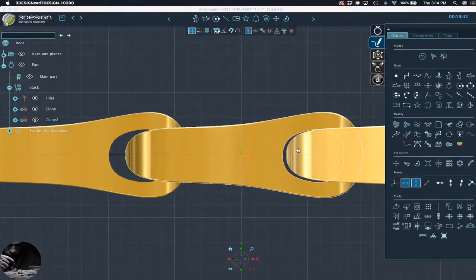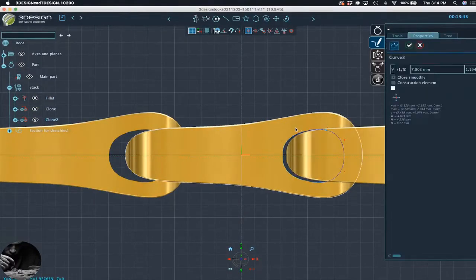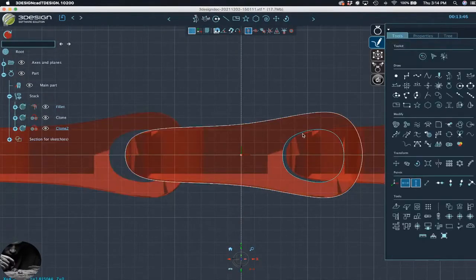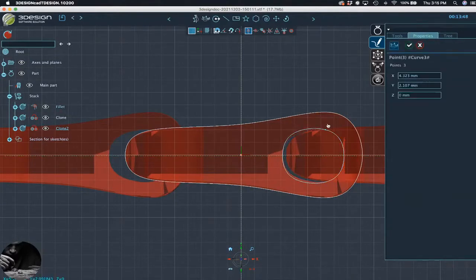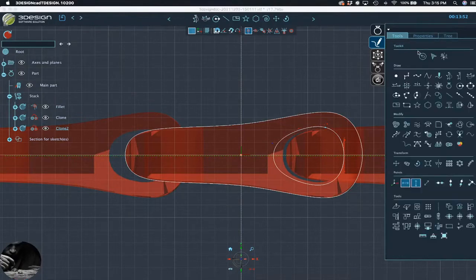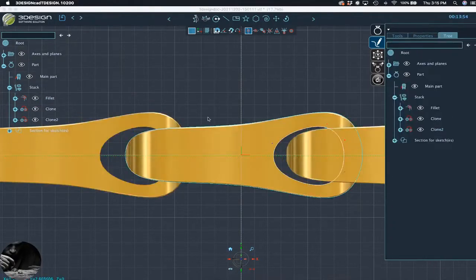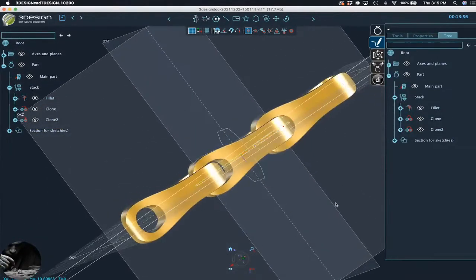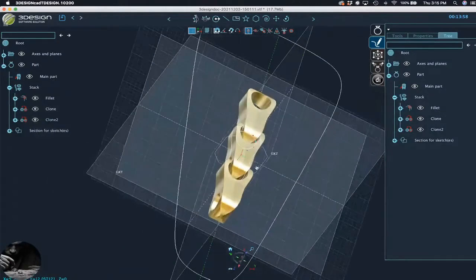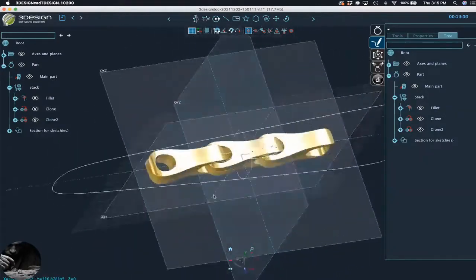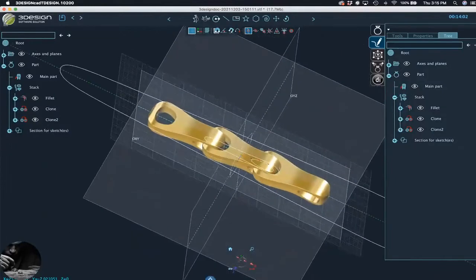Let's see, we can't see the line, but we know it's there. Okay. And look at that, we've got basically what looks to be a nice, comfortable looking chain link that works.